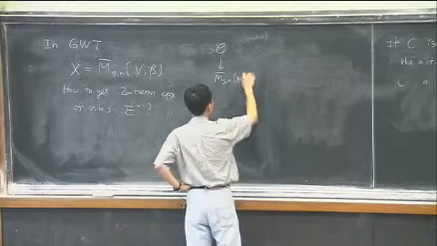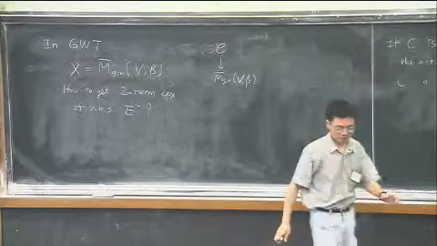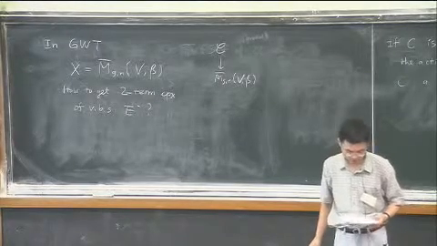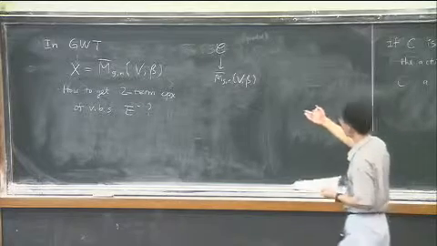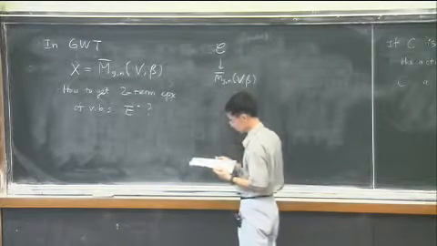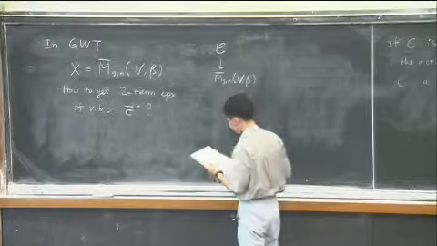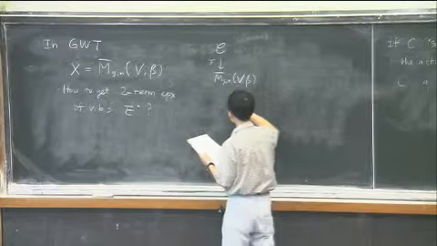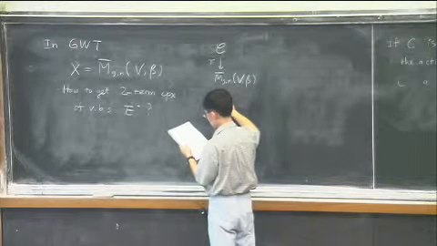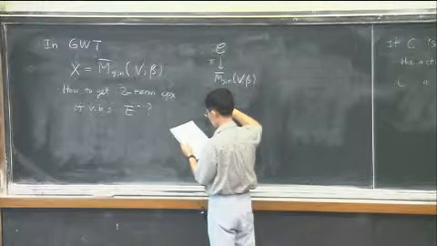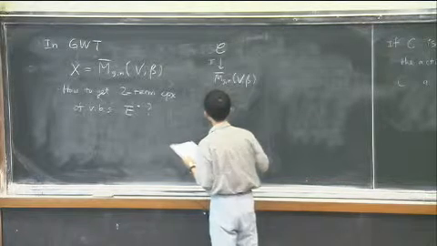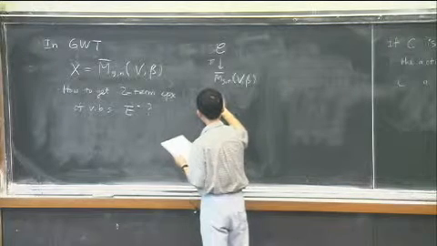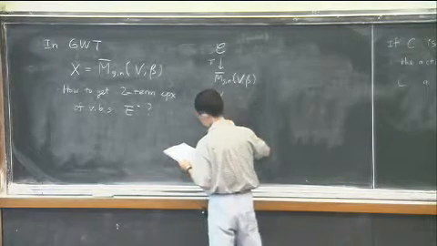Sorry. My board writing might be a little bit schizophrenic because I tend to like to write x, but I already use x for something else. So let me call this pi. All right. And this E dot, I will not define E dot, but I will define E dot dual.